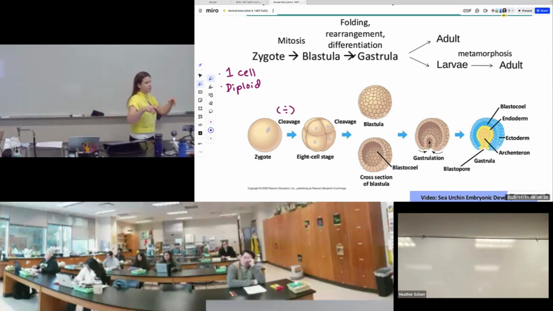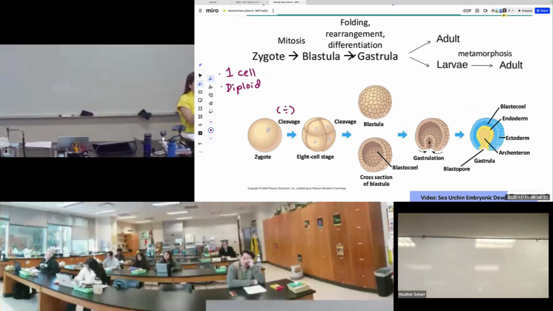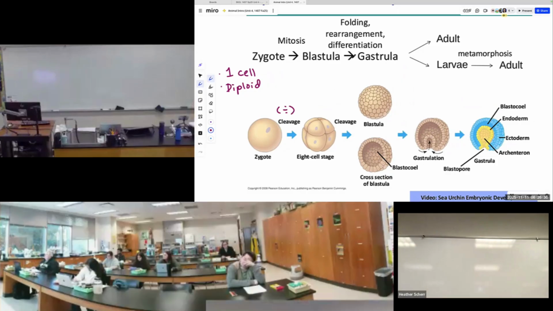Then we get that ball of cells and it starts folding inward because it's like you have a ball, now you need to make the body parts. I have models of them over here. But it's going to start folding inward and make eventually a gut, whether it's a full gut with 2 openings, the anus and the mouth, or sometimes it's just like a pouch with just 1 opening. And then that's going to end up folding and rearranging more in order to actually form the organs. And then that'll actually grow into an embryo, and then that'll grow into an adult eventually. So we're going to talk about this process a little bit. You can see the different stages that are happening there.